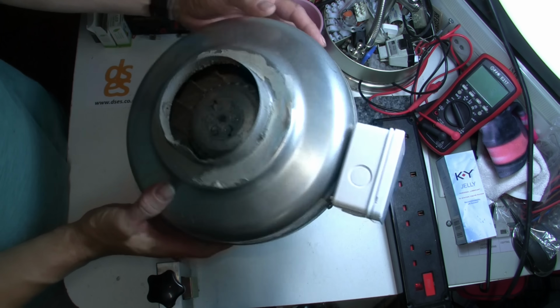Let's pop the Manrose open, see if we can see what's ticking inside this thing. I think this plate's just sort of stuck on. Yes, it is, and well, there's plenty of whistles and bells on show in there. I think the PCB is just glued in, but because this is a working timer, I'm not going to expend too much effort trying to get that out. We know this works, so let's just leave that intact for the moment, but we'll pop open the Swift Air and see what that looks like inside.